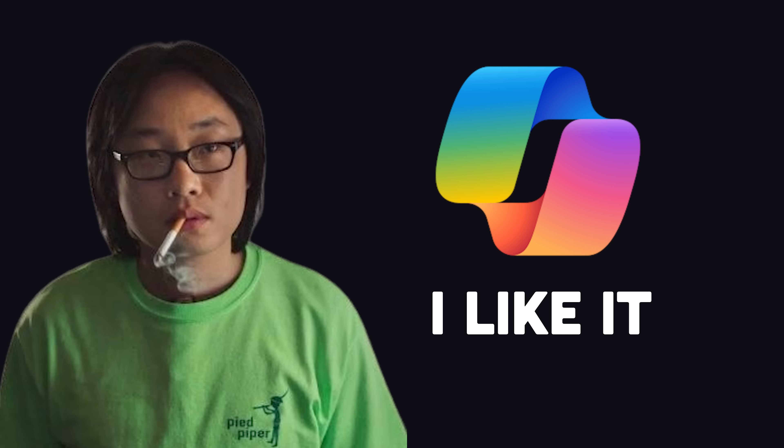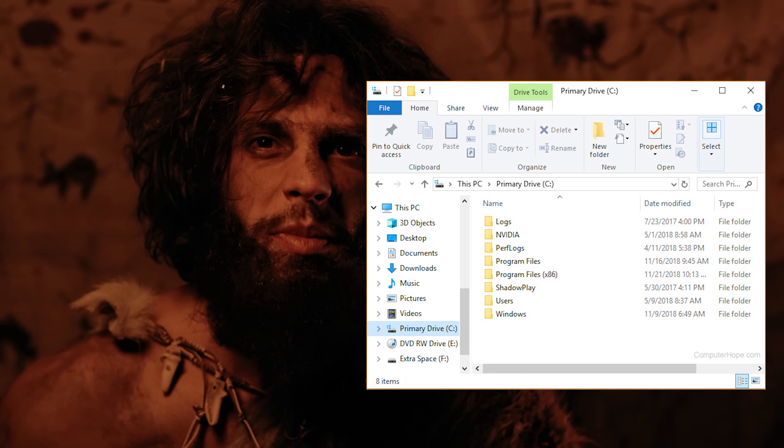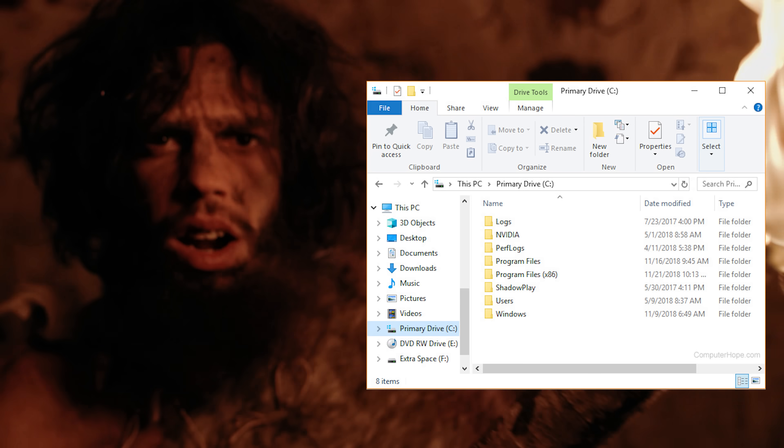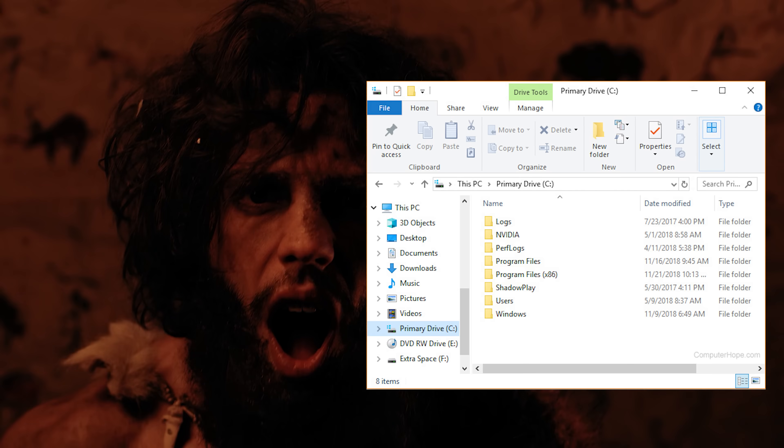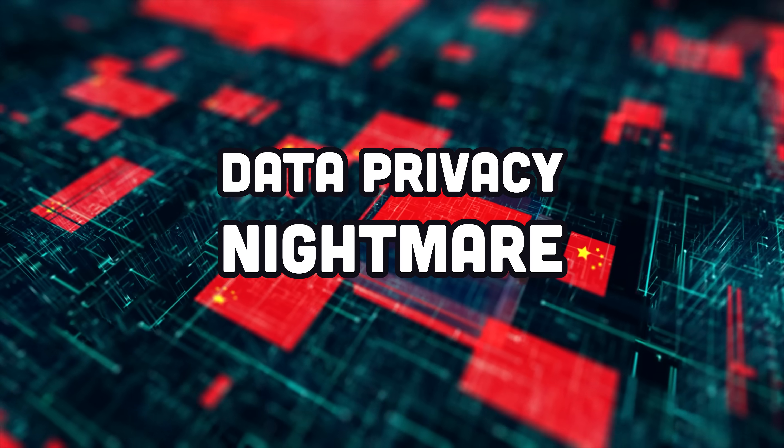I, for one, actually think this is really cool. Like, I could ask it, 'Hey Copilot, what's that video I was working on a few weeks ago where the operating system has a logo of a penguin?' And instead of manually searching through my file directories like a caveman, Copilot could just automatically find that file and open it for me. Pretty cool, but this also feels like a data privacy nightmare.